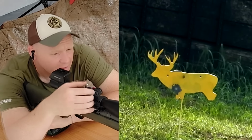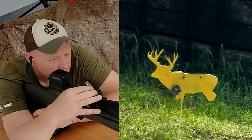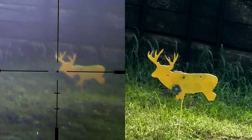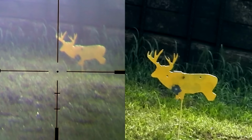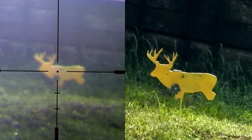Actually, you know what? I'm not going to try that hold again. I'm going to come up one more. We're going to go 3.75 MOA and do this same center hold like I wanted to, 3.75 MOA. Part of this is documenting my own rig, so when I go to take it hunting, I know all the dials.